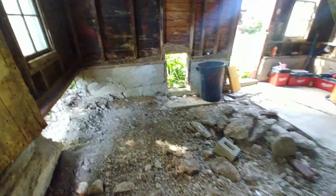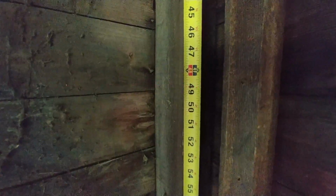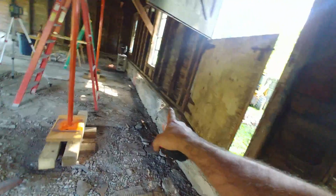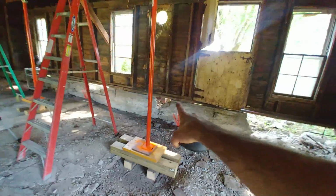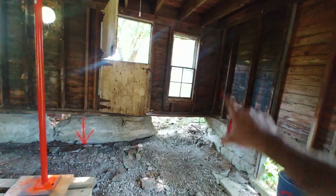And then at the other corner, I believe we're down a little bit. Put our tape there. We're still creaking over there. And we're a little light of 49 here. So I believe that this corner will be dragged up, with the fact that we still have an inch to do here. We'll probably get to 49 here just as a factor of dragging that up.